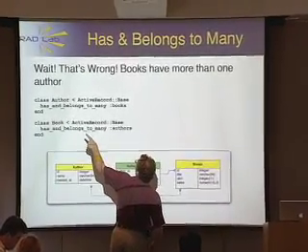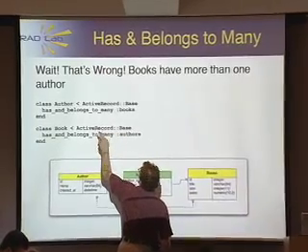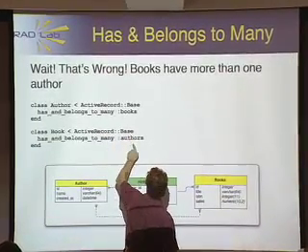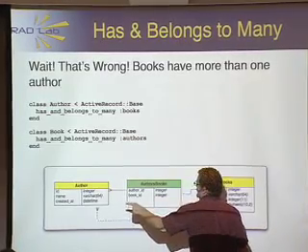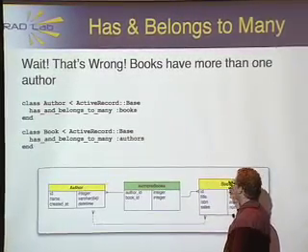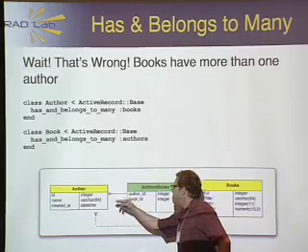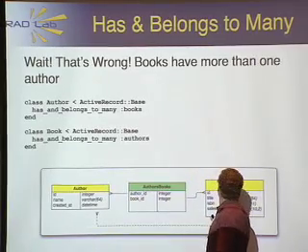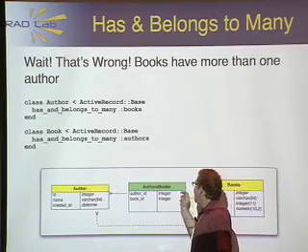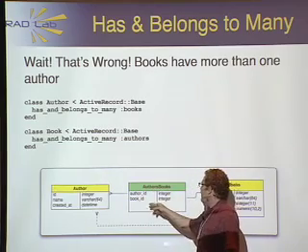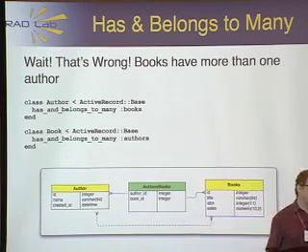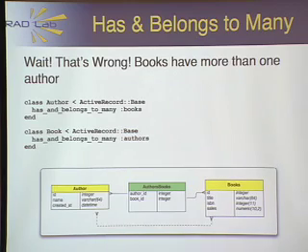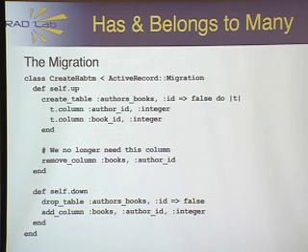And again, we have just these two changes where I change has and belongs to many there and has and belongs to many there. And we get this relationship right here where, again, I still screwed this up, but basically this would be authors and authors_books and then books if we're talking about the tables. And then you get this join table in the middle. This join table does not have an ID. It's a pure join table that just has the two IDs of the other guys, and you index on those.